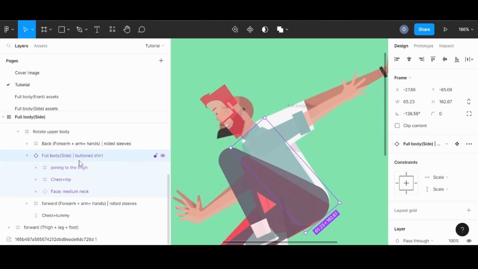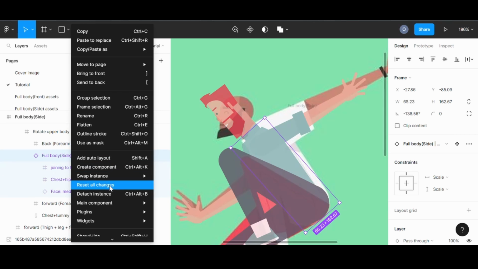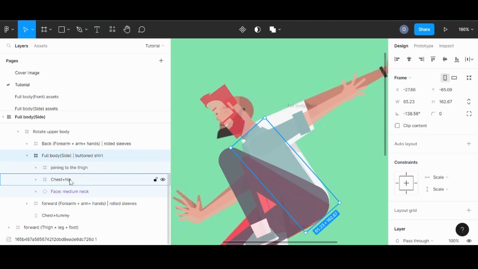Do you understand? Because you would have to detach it before you can rotate stuff in it, because it's a copy of the main component. So that's why now we have to detach this, detach instance.